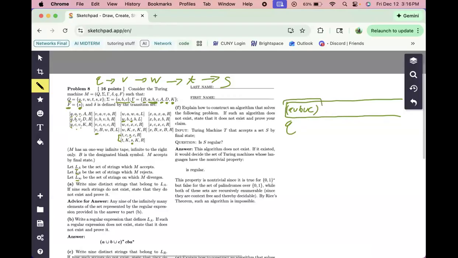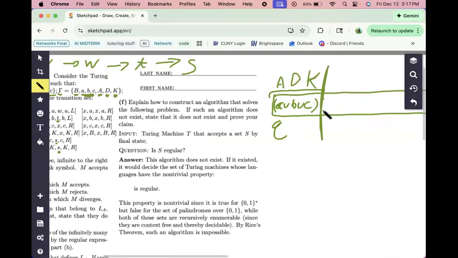Now, I see over here that I'm going to be writing something different to my tape. If I read an A in the beginning, I'm writing a capital A. If I read a B at the beginning, I write a capital D. If I read a C in the beginning, I write a capital K. The reason I'm keeping track of this is because when it comes time for us to move to the left, we need to realize that once we get to this point, we are no longer reading lowercase letters. We're reading capital letters. So that's going to help us later on.